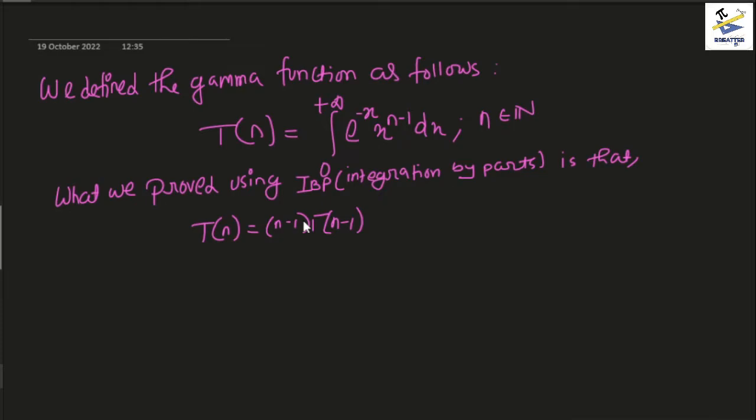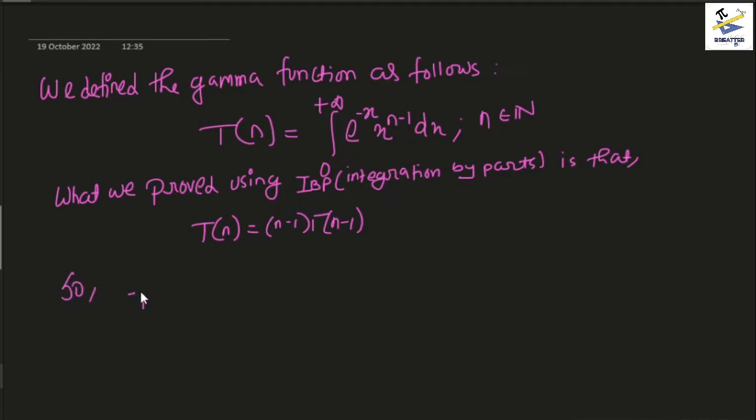Now if you continue this recursion, we will have a systematic way to evaluate the value of gamma n from this recursion. But if we were to continue this recursion, it would end at a certain point where gamma of 0 would be encountered, gamma of 1 would be encountered, right? So it's better that we already find out the value of gamma of 1 beforehand.